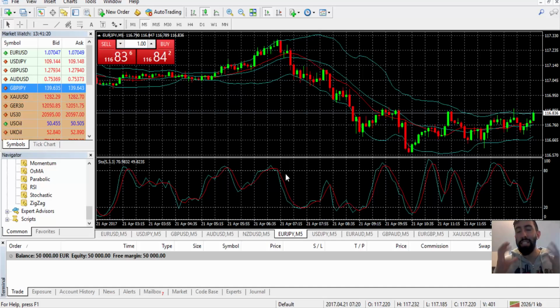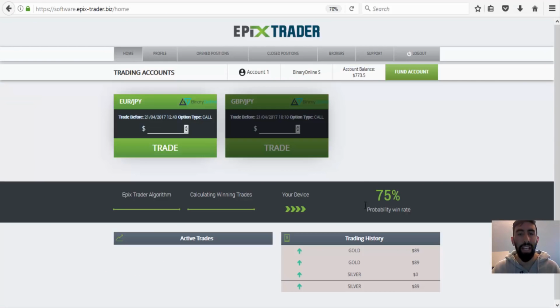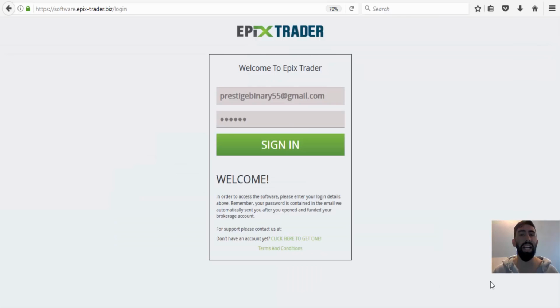Don't forget, guys, that this is the first time that I'm manually trading following this strategy. So if you decide to test this out for yourself, practice first. Use a demo account if your broker provides it, or do a paper trade where you just write them down on a piece of paper. It's always good to practice a new strategy before you start risking your own money. So let's wait a few moments, guys. Let's allow those trades to expire, and we'll be back in a few moments to check on those results. So stay tuned. Alright guys, we're back.